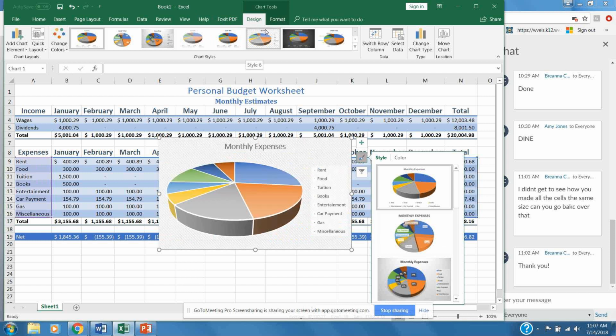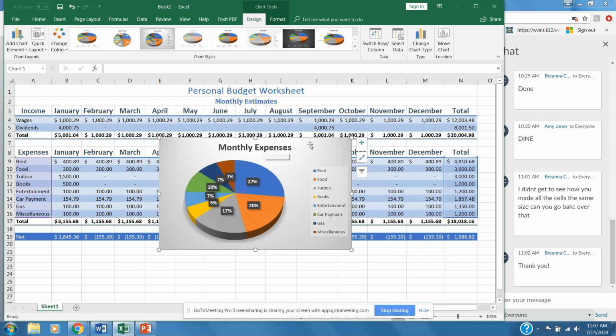So it wants us to select, and this is on page 40. Come over to the far right.